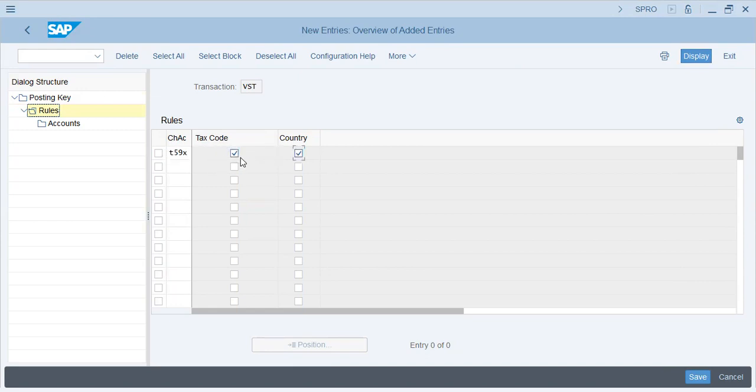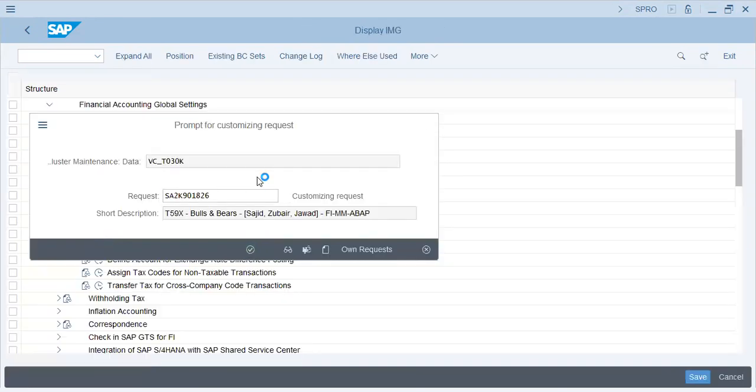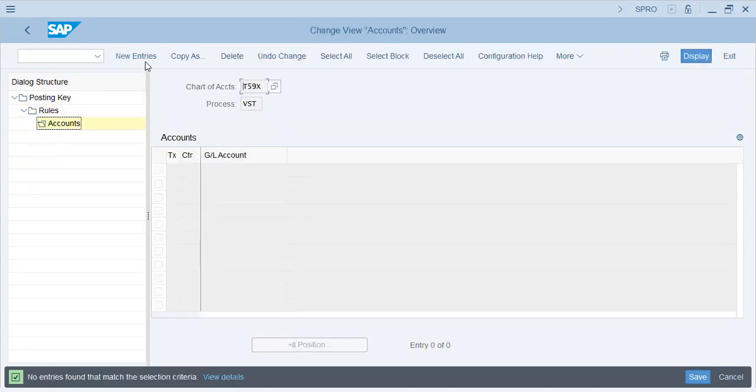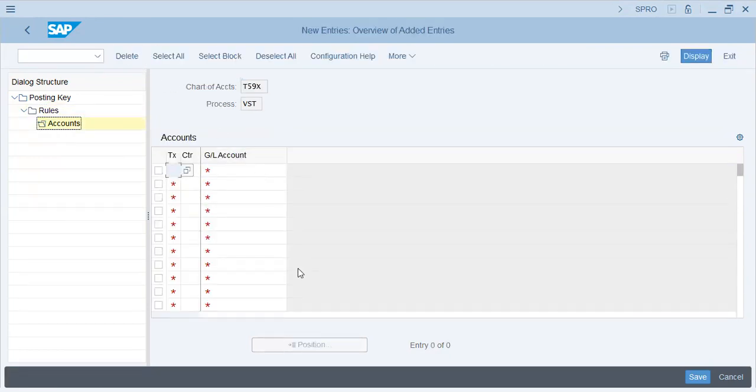These checks actually are mandating that whenever you create a tax code, it will also ask for the country. Enter, save, select accounts. From here, you integrate the tax T5, country AE, GL account.